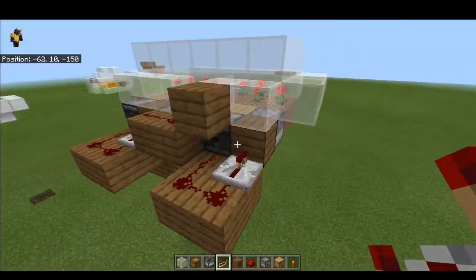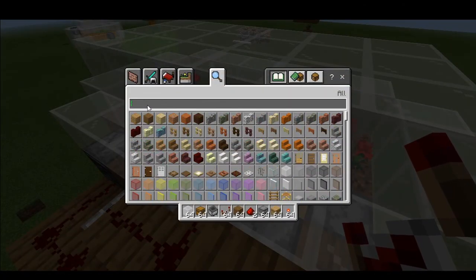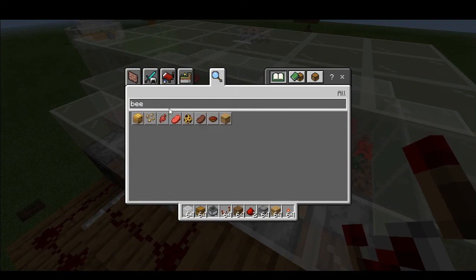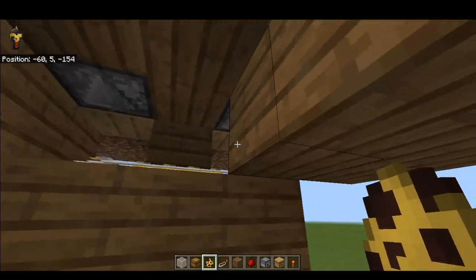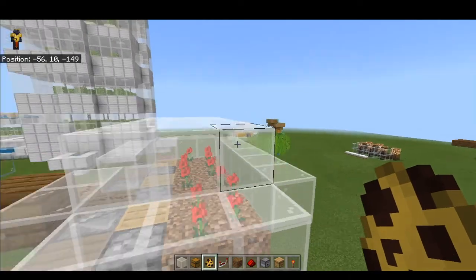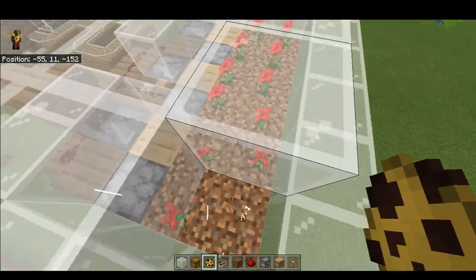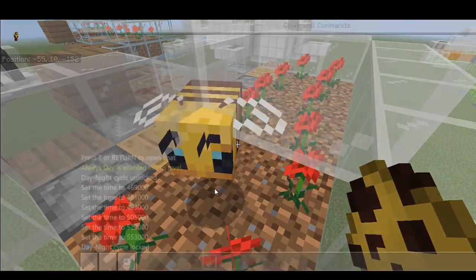And yeah, so just like in the method I said before, get yourself bees. They can enter from below, but they can't get out from it. So yeah, it's pretty much one way. So to get yourself some bees, I'm just going to be spawning over here. I already showed you the method.